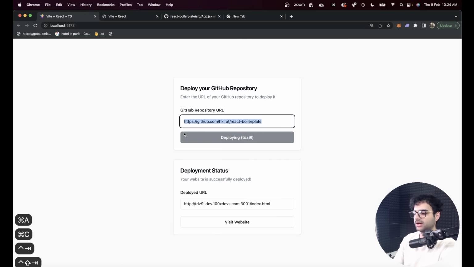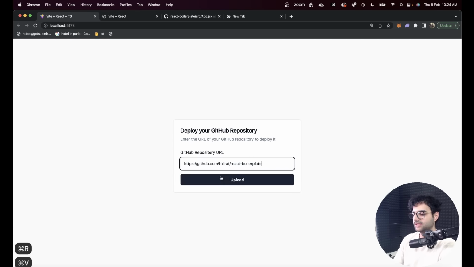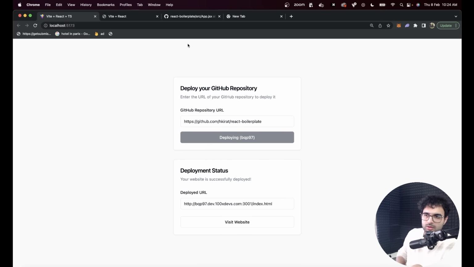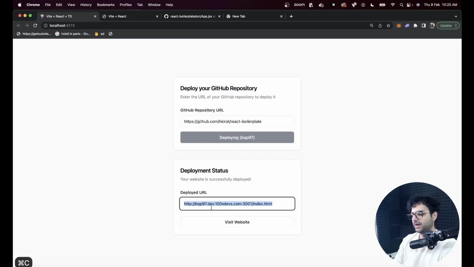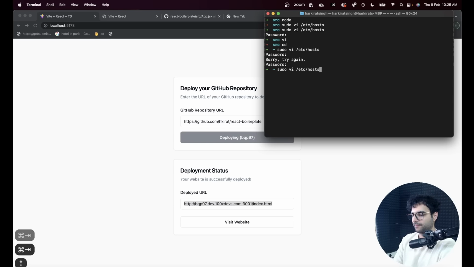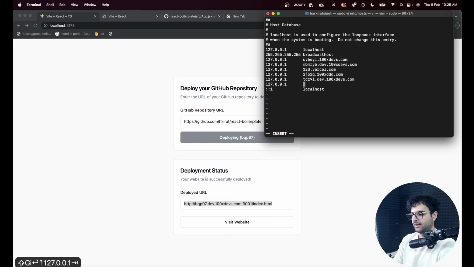So I've changed this repository. The code of this repository has changed. What I want to check is, does the final deployment change now as well? Does the final deployment have my new change that this repository has, or not? It needs to, right? I hope you get the idea. I just want to show you that there's no funny business here, and this actually works. The only manual bit now is this whole part of me opening the hosts file and adding an entry here, which we won't have to when we finally deploy this on the internet.